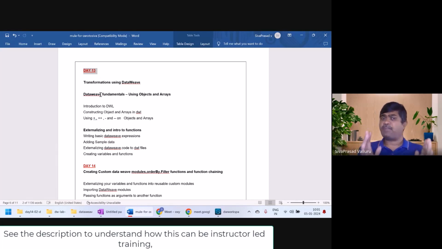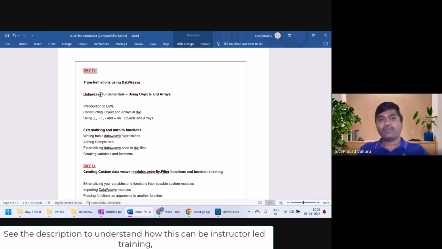The way you see a problem and the way you approach a problem is very important. So in the DataWeave topics, starting from basics, I'm going to tell you how to actually think, how to see a problem, how to break down a bigger problem into smaller problems and approach it. You'll learn all the best practices.